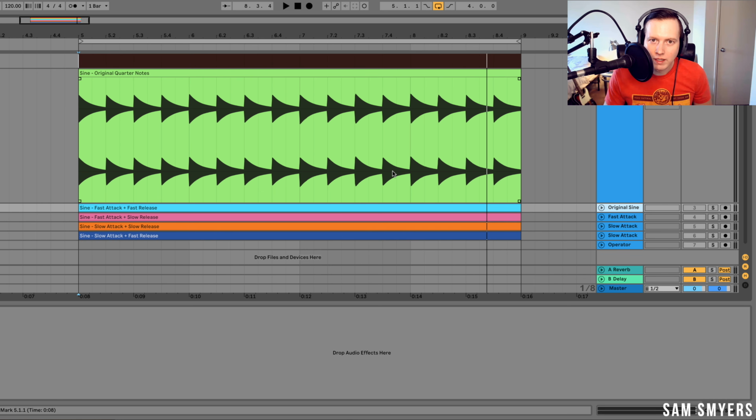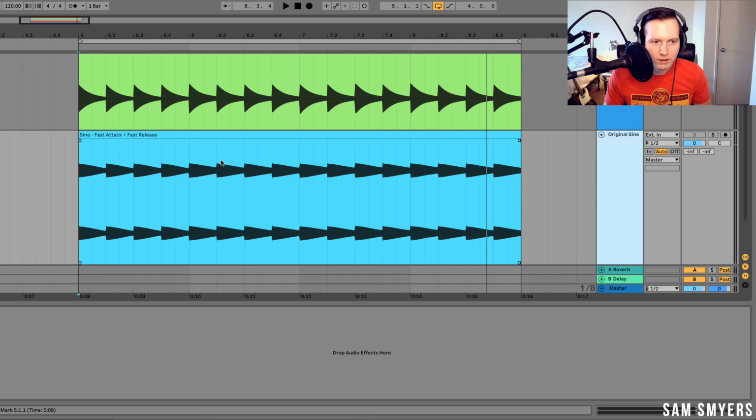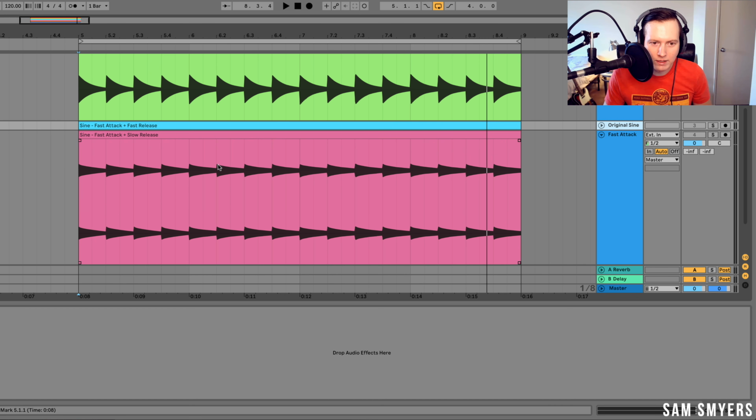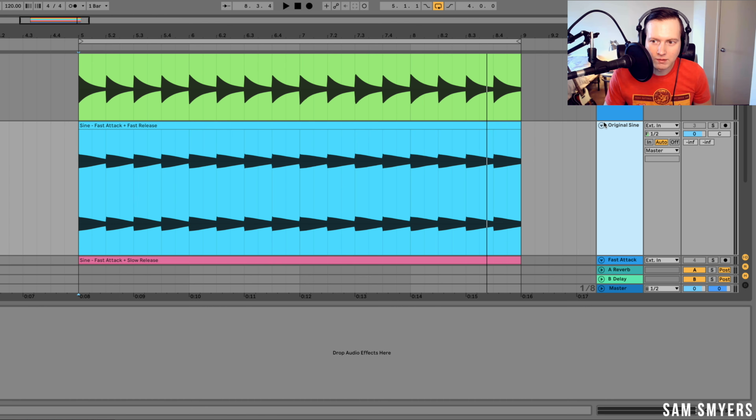To visually see what impact changing the attack and release have on our sound, I bounced down this audio with different settings. The first setting that we have is fast attack and fast release, and we can see that the transient has been brought down a lot. Next, we have a fast attack and slow release. We see that the beginning transient has been brought down a lot, and we see some of this tail is not as thick as in this fast release.